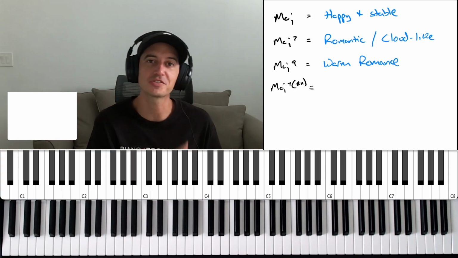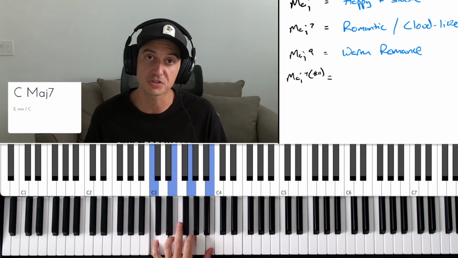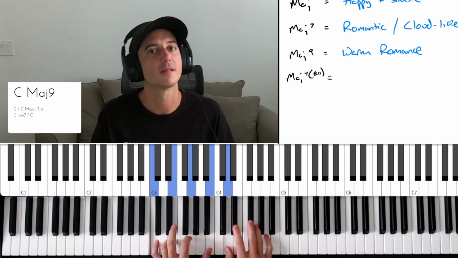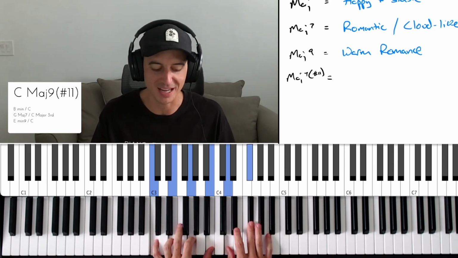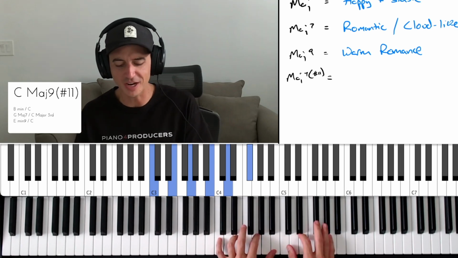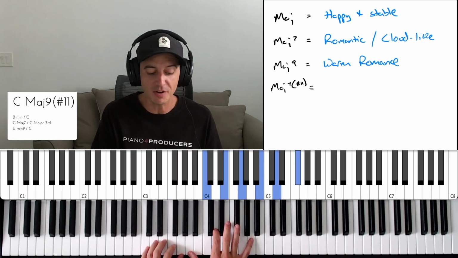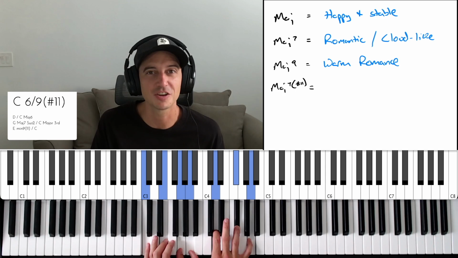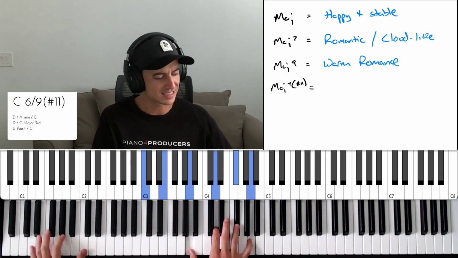Our next chord is our major 7 sharp 11 chord. So we've added the major 7, we've added the 9, and now we add the sharp 11. And this right here, it's a very striking chord. It's very different than the other chords that we've played. And for me, it's like the angels are opening up the sky, man. It just has this vibe to it, dude.